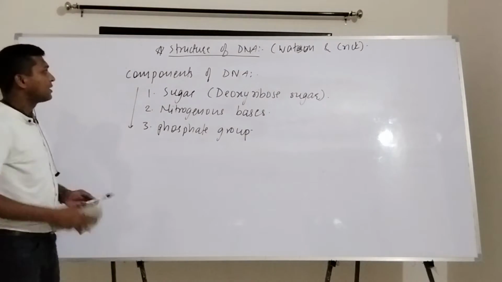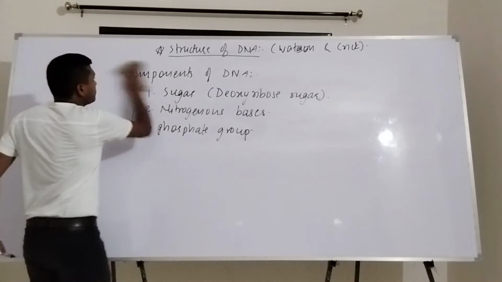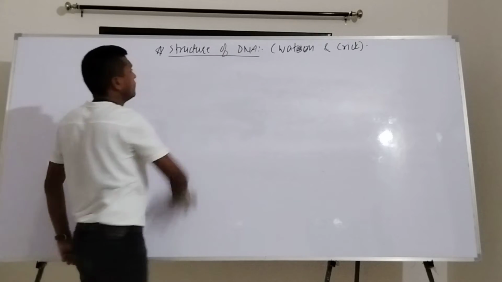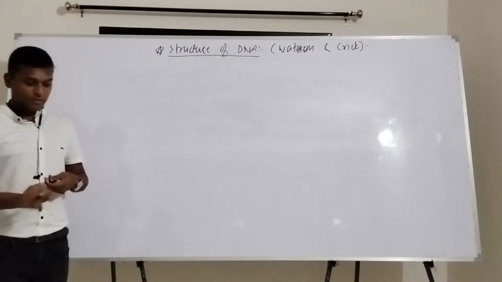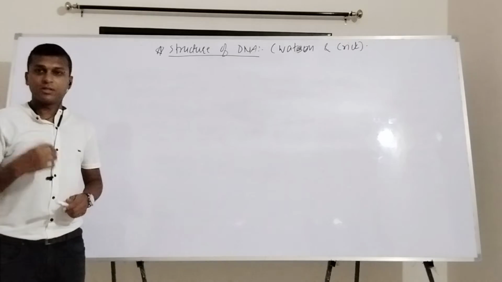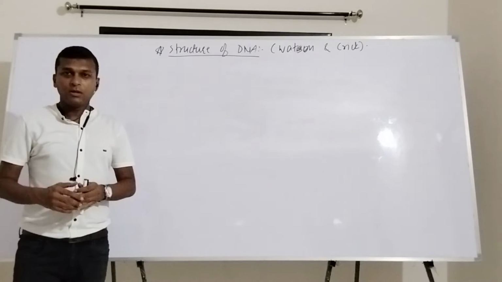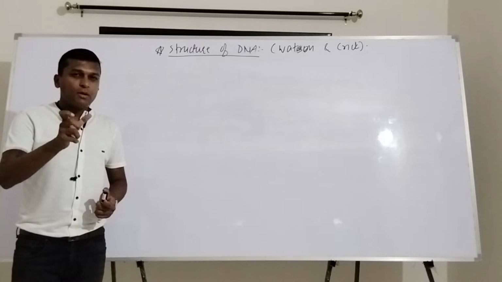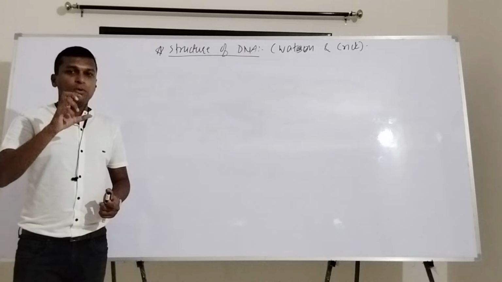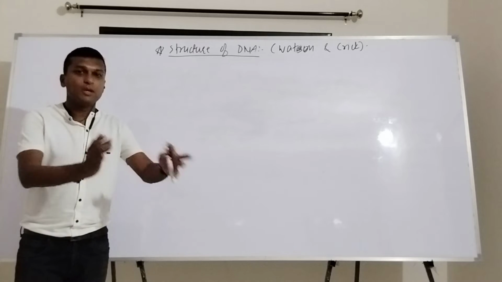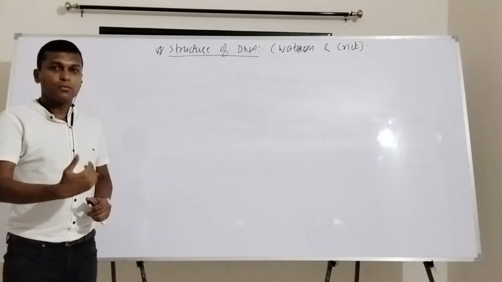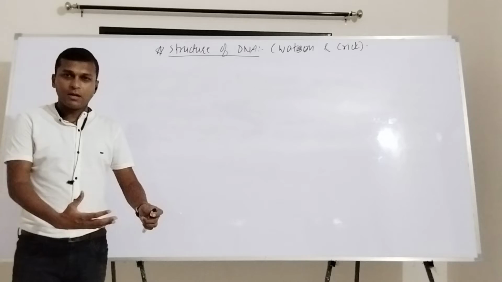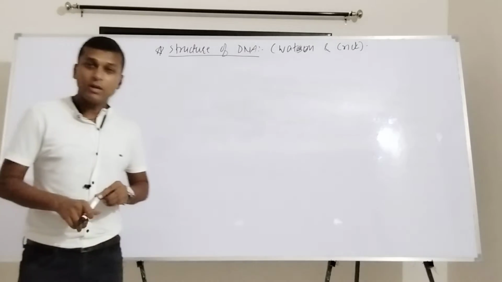Okay. Now we'll gradually try to see each of them. When we talk about deoxyribose sugar, you should know that there are two different types of sugars present in nucleic acids. One is called ribose sugar, another is called deoxyribose sugar. In order to understand deoxyribose sugar, we'll draw both diagrams, ribose as well as deoxyribose sugar. Then we'll move ahead towards the structure of DNA so that you will also realize the difference between RNA and DNA. RNA is called ribonucleic acid.